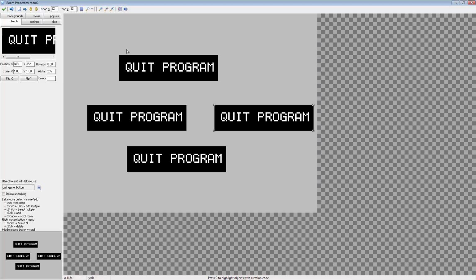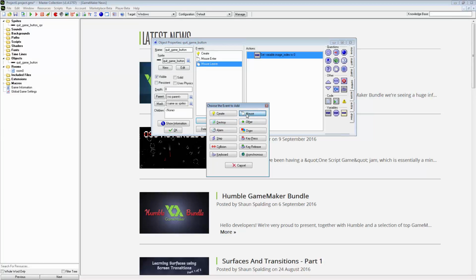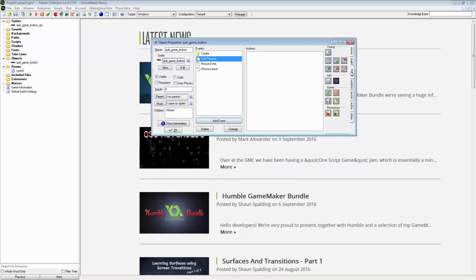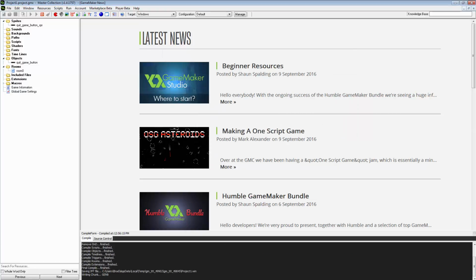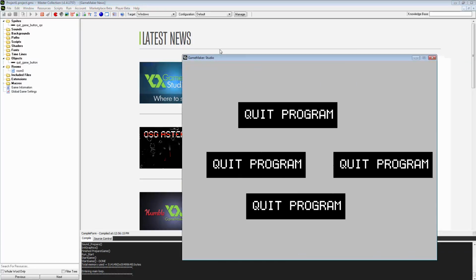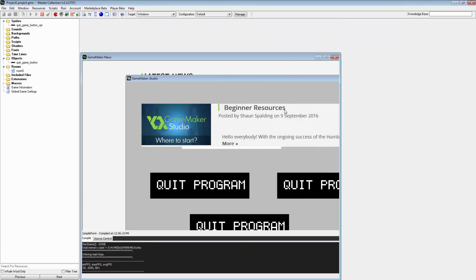All right, so the final step, that's mousing over something and actually doing something with that. If I set up a Mouse Left Pressed event and I go find End Game, simple as that. That's what a quit game button should do, right? Quit program is quit the program. So I'm going to run this one last time, move over, now I mouse over, and any of these will work. If I click on any of them, boom, done.